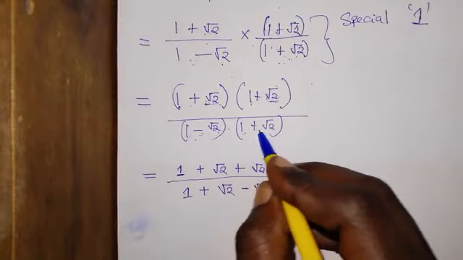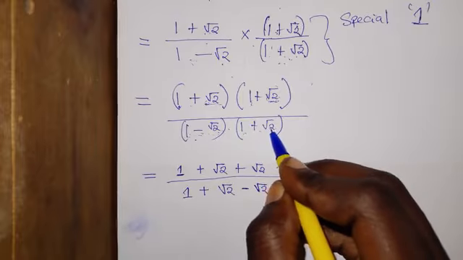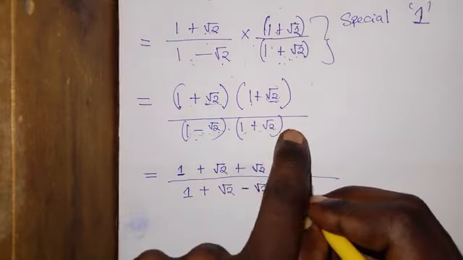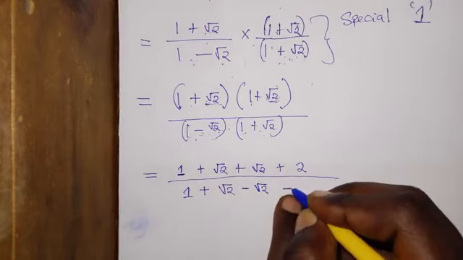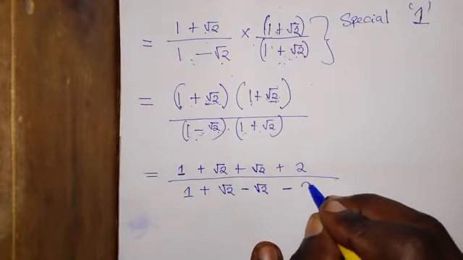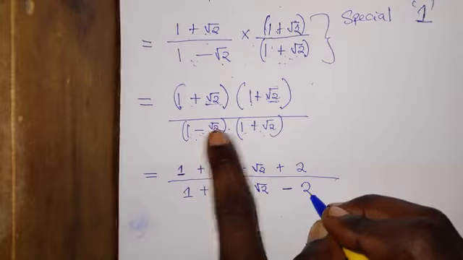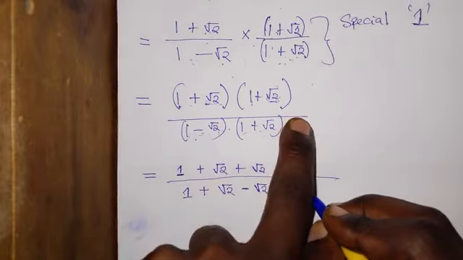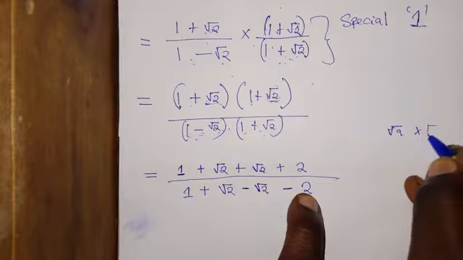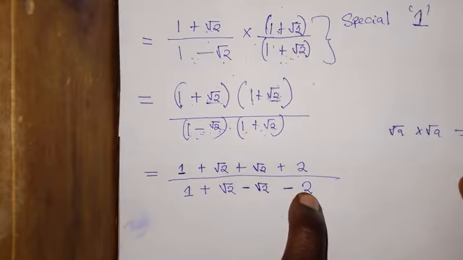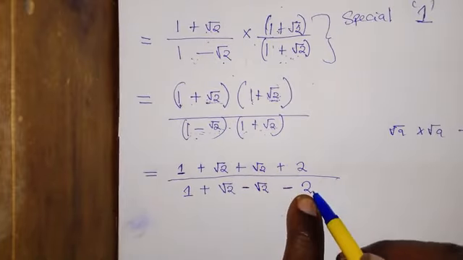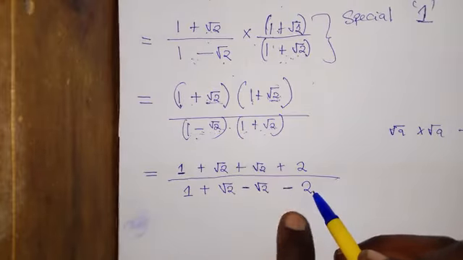Negative root 2 multiplied by positive root 2. This is negative root 2 times root 2. Remember, negative is positive to be negative. Root 2 times root 2, what am I going to have? I'm going to have a 2. Same number inside the radical and the same radical means that the radical will be deleted. The concept from root a multiplied by root a will just give you an a. This is where the concept is coming from. So root 2 will just give me a 2. Negative and this positive is a negative there.